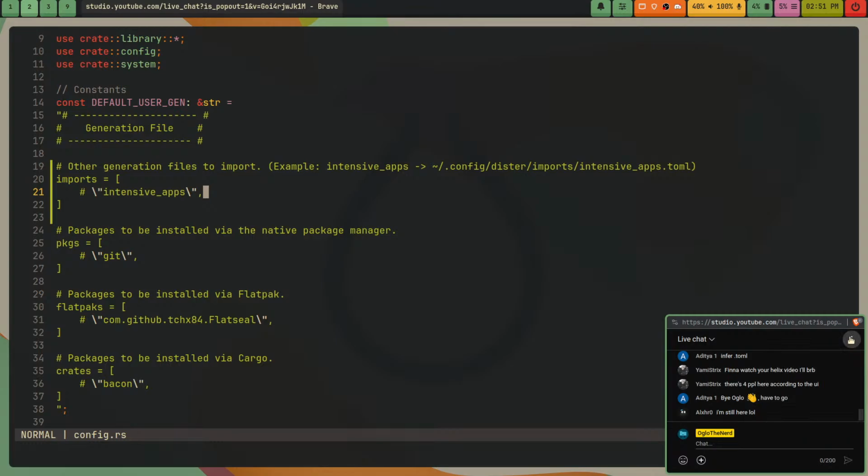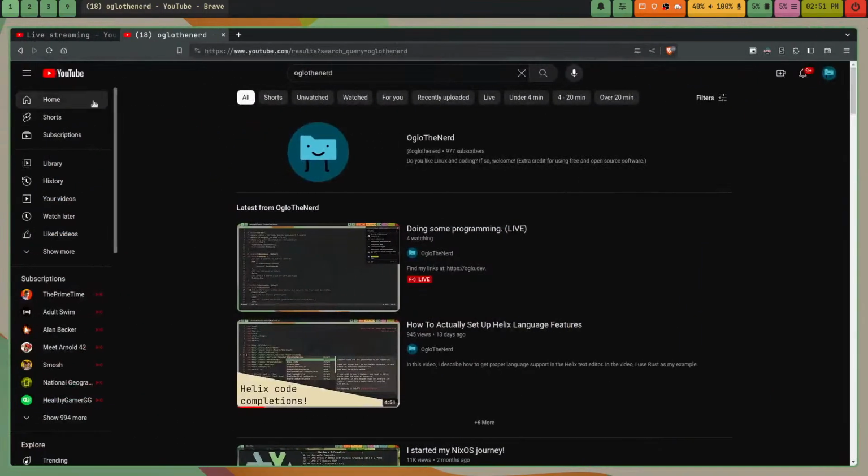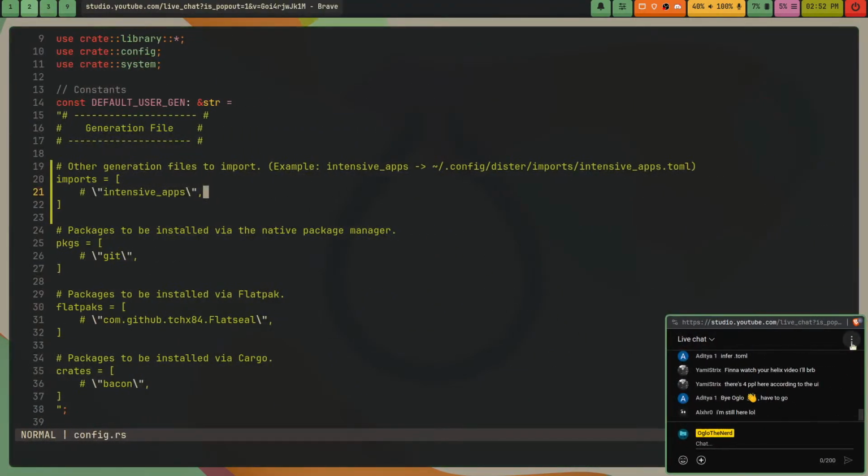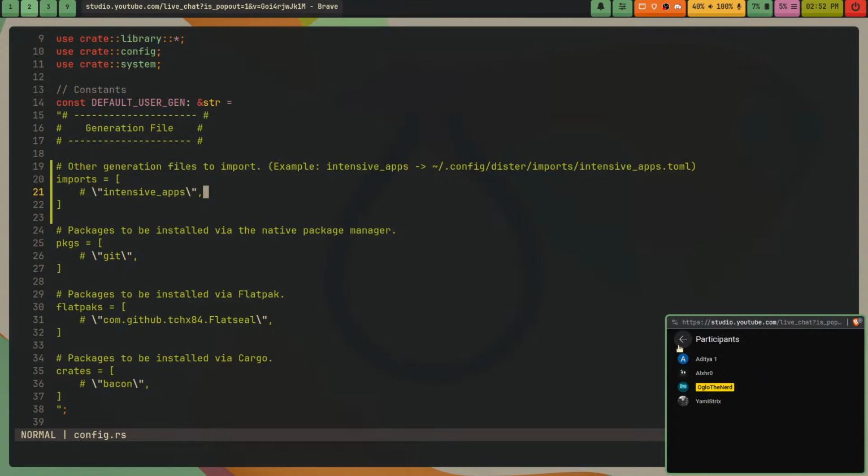Yeah, what the heck is wrong with this UI? Oh, is the UI just recording people who are actually engaged, but not actually watching? Hold on. If I go back to here. Oh, that's weird. Oh, it's not even consistent. It says 3 concurrent viewers here, but 4 concurrent viewers here. Dang, YouTube has to fix their stuff. Like, what the heck?